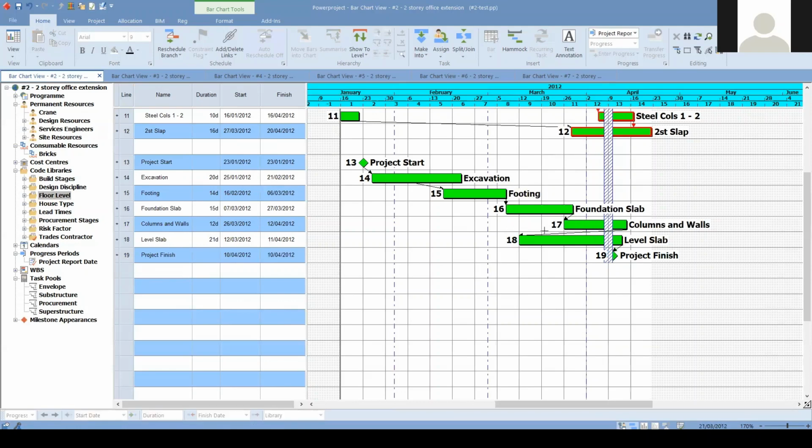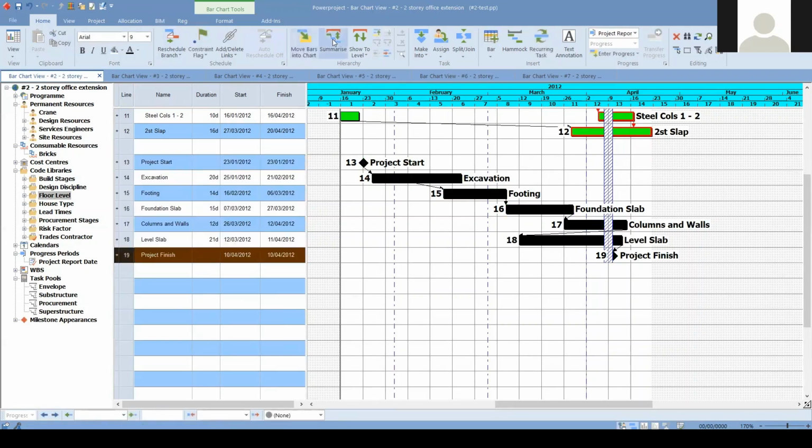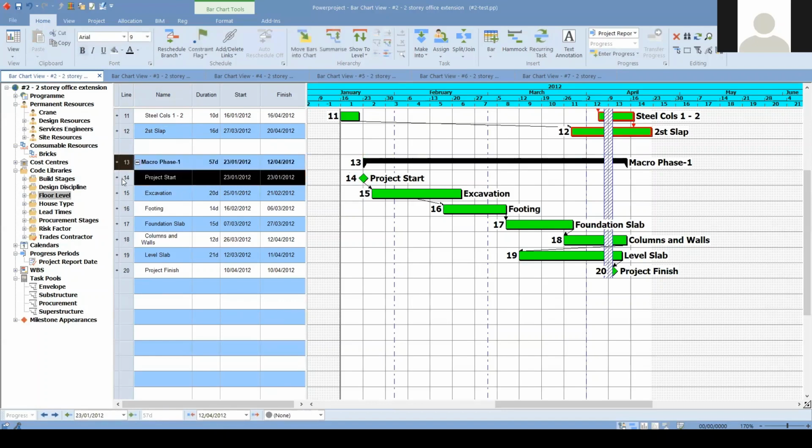I can quickly draw the relationships, and you see that the logical diagram can be displayed after the rescheduling. So we have rescheduling options, but before that, let's select all these activities and put them in a hierarchy. So this will be our macro phase 1, let's say. Okay, so this can be our work breakdown structure, which we can create after the creation of the activities. We don't have to determine the work breakdown structures first. We can directly create it after creating our activities.